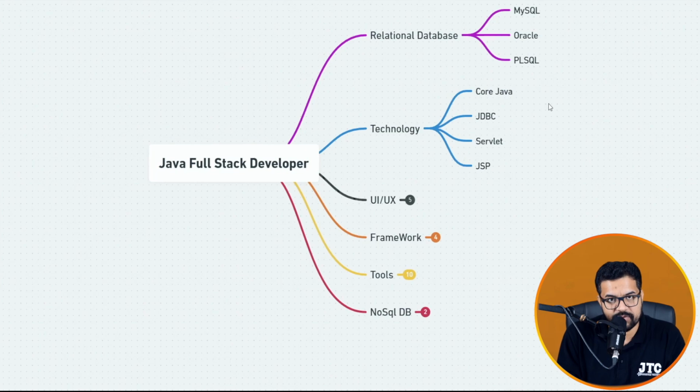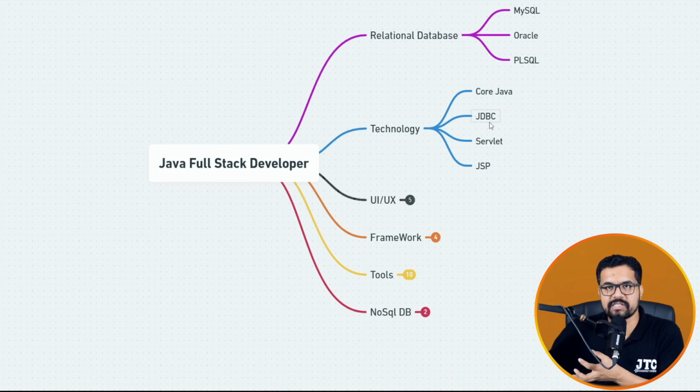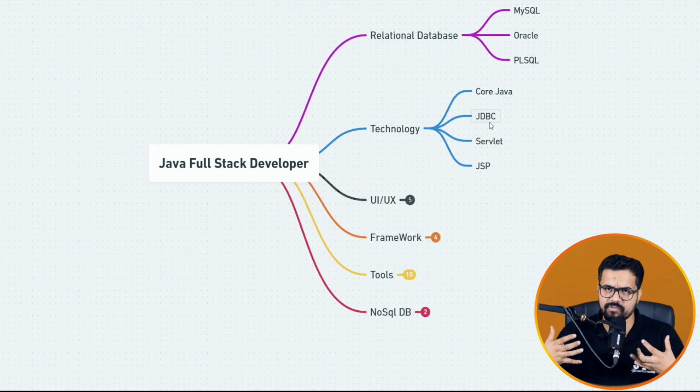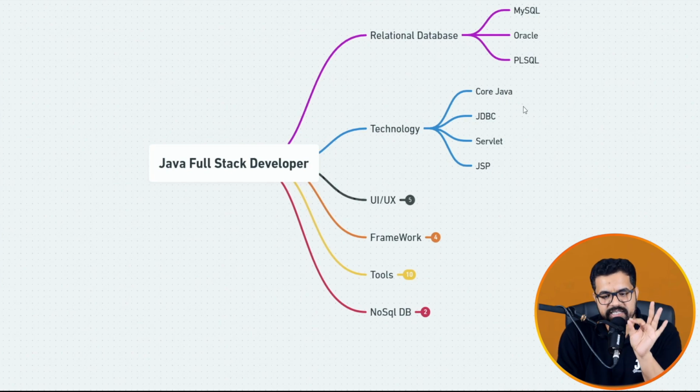JDBC: with the help of JDBC, we will be interacting with the database, like how we can establish a connection with the database. In JDBC, there are different drivers and different APIs which have been given by Sun Microsystems, or you can say Oracle. You must understand JDBC, because on the basis of JDBC there are a number of frameworks and ORM tools like Hibernate, right? All these things you will be studying. That's the reason you should have good knowledge of JDBC also.